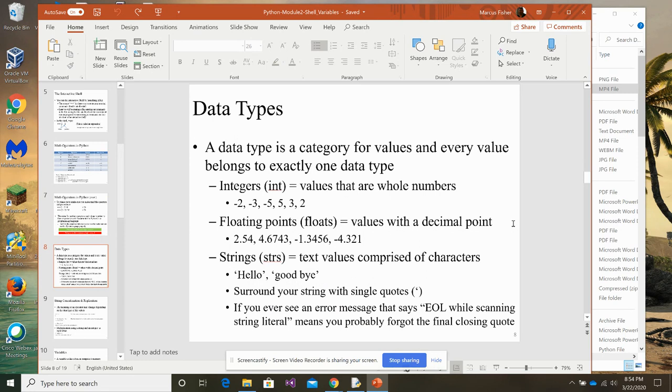Okay. Now moving on. When we deal with Python, when we deal with any kind of programming for that matter, there are different data types that we're used to using. So in Python, some of the common ones that we're going to be using right away, there's more than this, but some of the ones we're going to be using right away are these three: the integer data type, floating point data type, and the string data type. The integer is just whole numbers, negative and positive. Floating points, that's when you have a decimal. And then the string is just a set of characters.